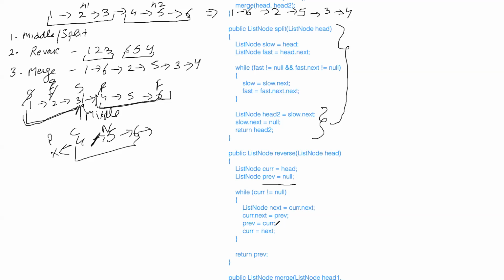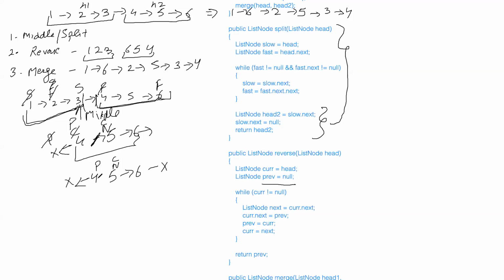Then prev becomes cur and cur becomes next. After this iteration, our linked list looks like this: prev, cur and null. We don't have any next pointer here in the first pass.